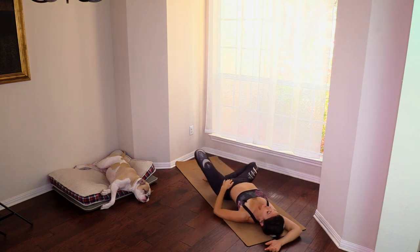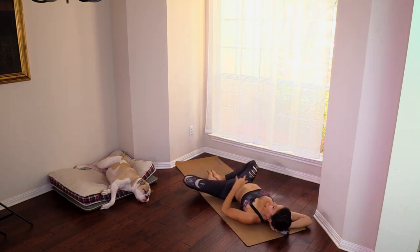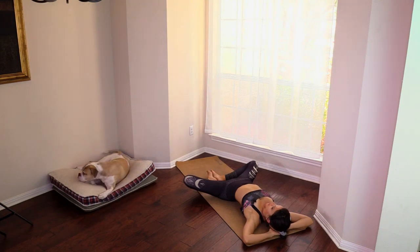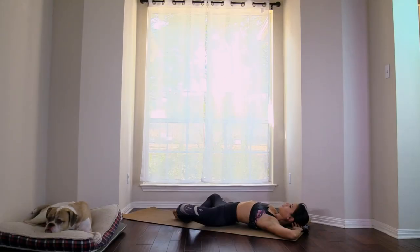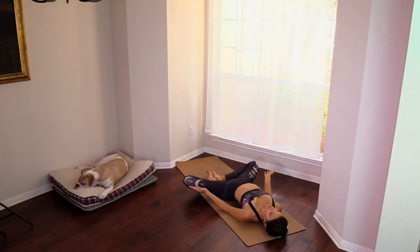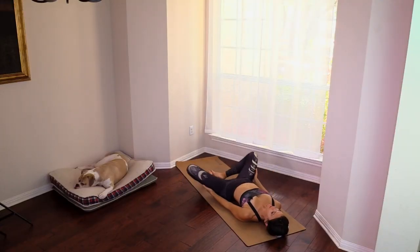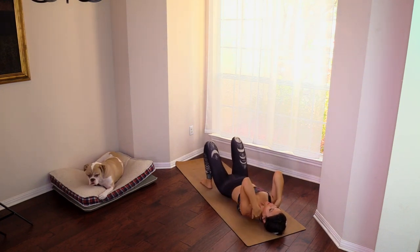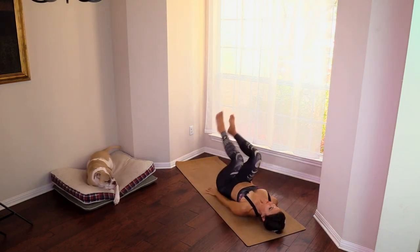All right, soles of the feet together, straighten the spine. You can bring the hands underneath your head, because this kind of reminds us of watching the clouds. Great, let's do plow. So bring your legs together. Feel free to bring a pillow underneath your head and shoulders.